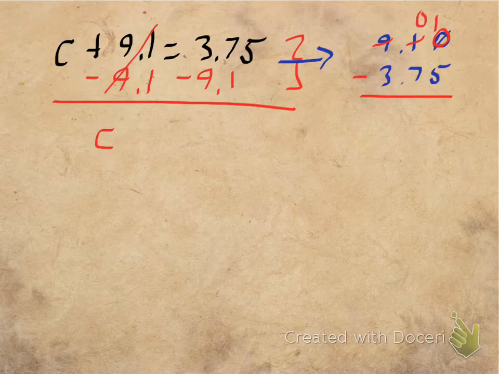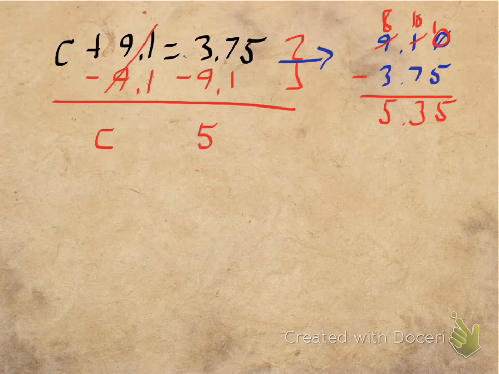I can't take 5 away from 0, so borrow from the 1. I didn't actually have to borrow from the 9, hold on, let me fix that. We need to borrow from the 1. And we get 10 minus 5 is equal to 5. Now we can't take 7 away from 0, so now I need to borrow from the 9. I get 8, and I bring a 1 over here, I get 10. 10 minus 7 is 3, and 8 minus 3 is 5. Now that's not done. That's just the difference. So the difference of 9.1 and 3.75 is 5.35. But we still need to go back to the third commandment. Who wins the tug of war?